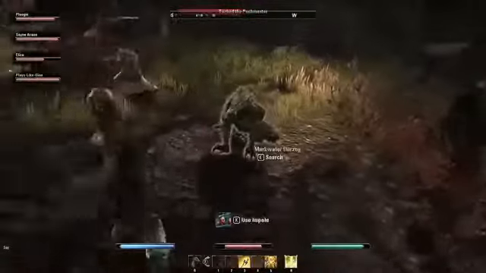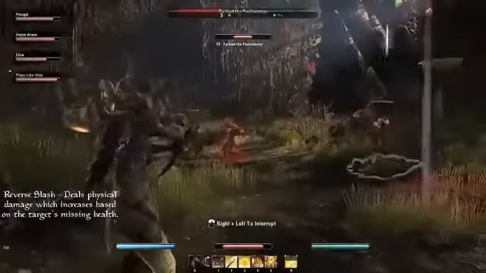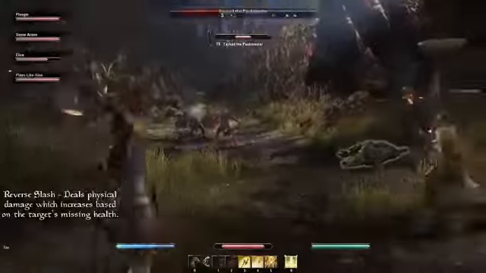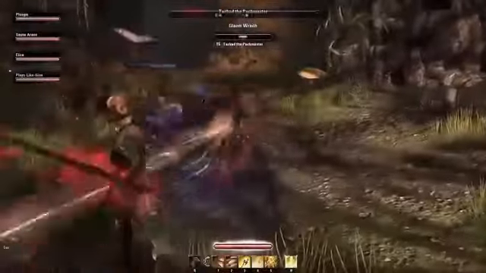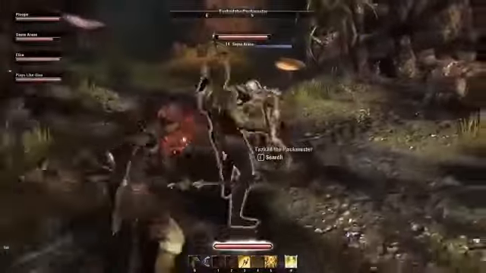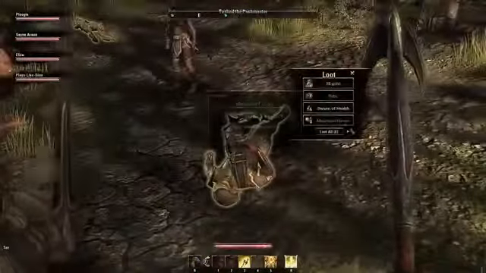This next one is Reverse Slash, which will deal damage based on how much health your target is missing. This is an outstanding finishing move because if you're in a close fight, you both are decently low on health, you could pop this to deal a large chunk of his HP, leaving him dead on the ground or scurrying away.